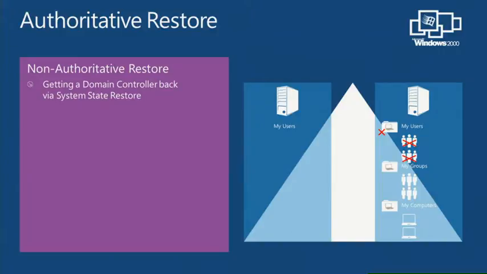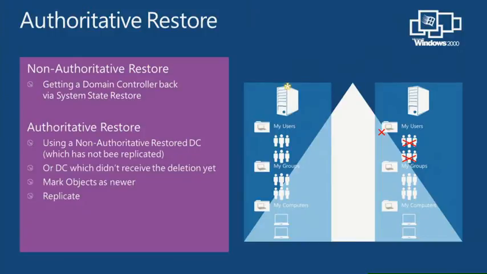Those things we are doing in a domain or forest recovery: getting the first server back up and running before we are able to replicate with other servers or get other servers up and running. So the non-authoritative restore only gives us the server back. But afterwards, we need to perform an authoritative restore if we have data on the server that we just recovered, which is not the same data as in the domain.